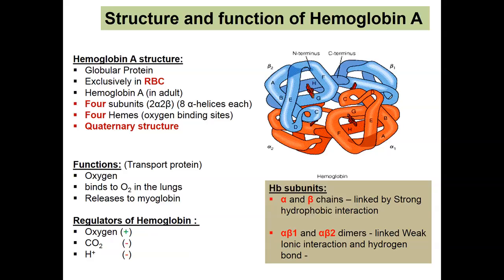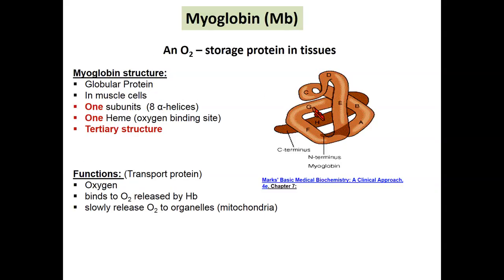Now, hemoglobin has 3 major regulators, but the fourth one, we're going to talk about later on. But for now, oxygen stimulates the binding activity of hemoglobin, and CO2 inhibits its activity, and protons as well inhibit its binding activity to oxygen. Is that clear? So oxygen stimulates its binding to hemoglobin, but CO2 and protons inhibit oxygen binding to hemoglobin. Is that clear? All right. And that's important because we're going to talk about those things a little more.